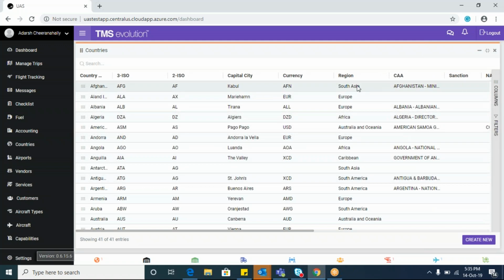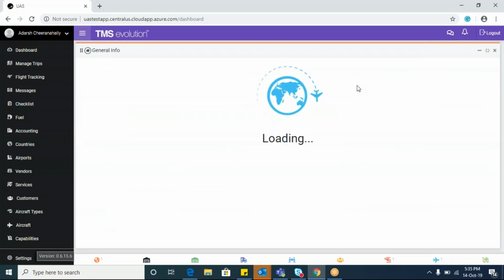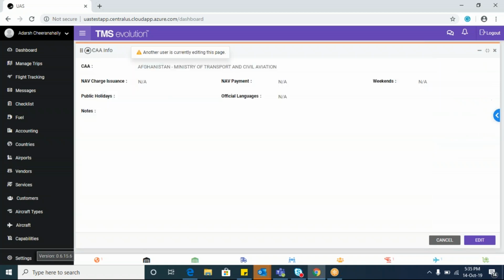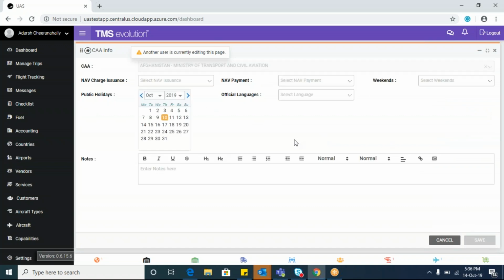Once I click on any country data, it will redirect to the read-only mode. There, if I go to CAA info, CAA is already filled, and these are all the fields. When I click on the edit icon, the CAA dropdown will be selected by default.